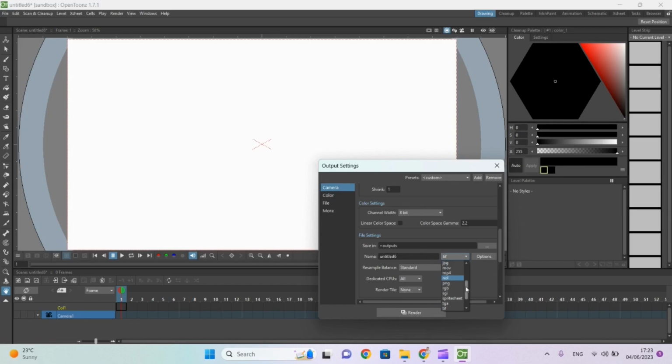Click on TIFF and scroll up and hopefully you will find GIF. If you find GIF there, you did everything right. If you don't find GIF there, it's not working. You have to try to do it again.